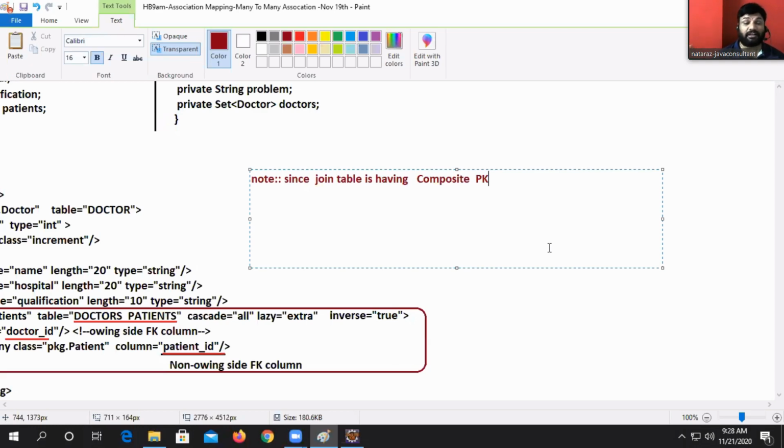So a total of 3 queries will be generated towards insertion. Mr. Vikram is asking me a question, in which order they will be inserted. Since the join table is having composite PK on both FK columns.